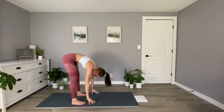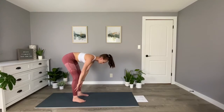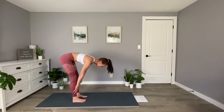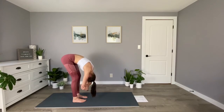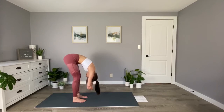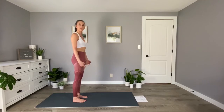We can release our hands to the mat. Try to create a nice flat back here — maybe bring your hands to your shins. We're going to step a little bit closer together, about two inches in between our big toes. Grab opposite elbows and again we're going to come into a forward fold — a rag doll. Legs can be bent. Maybe explore some movements, gently swaying side to side, releasing some tension from the back and getting a little bit of a hamstring stretch. When we release, come to a halfway lift with our nice flat back, hands on your shins, and then gently rise all the way up to mountain pose.